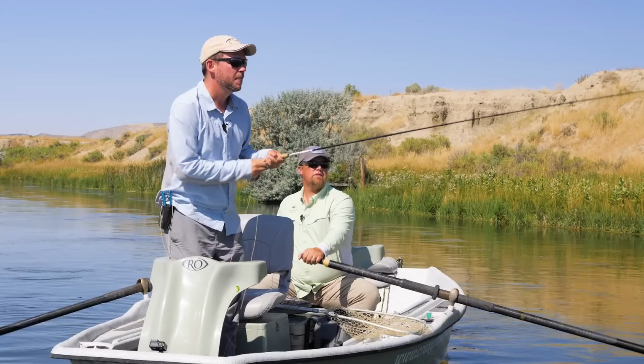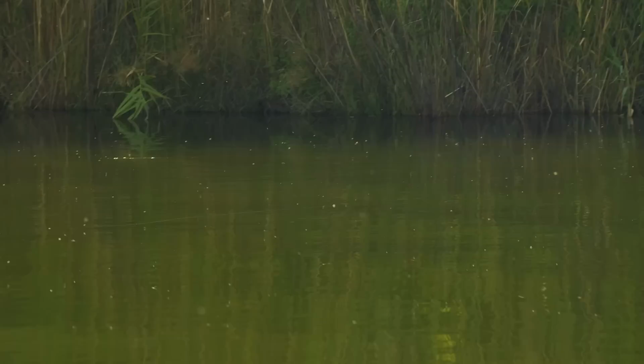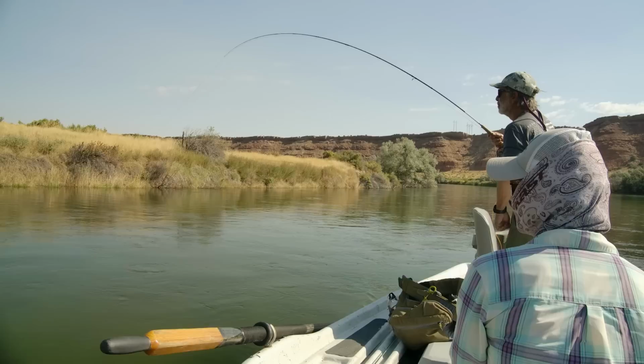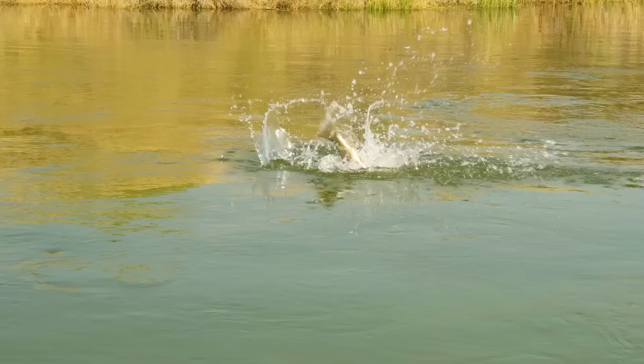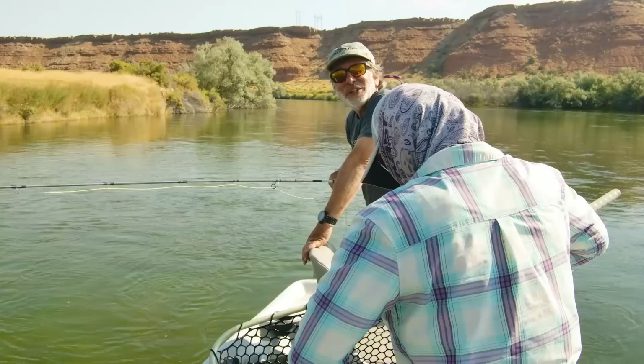Yeah, I think it's a great experience. Depending on what you're looking for, we can provide a lot of different things. This is a great nymph fishery, and then stuff like we're doing today is about as technical a dry fly fishing as you want to get, right? So we can cater a trip to just about whatever you're looking for. Even if you're a beginner, never held a fly rod in your hand, this is a great spot to learn.